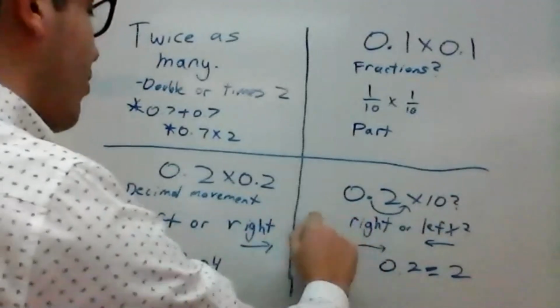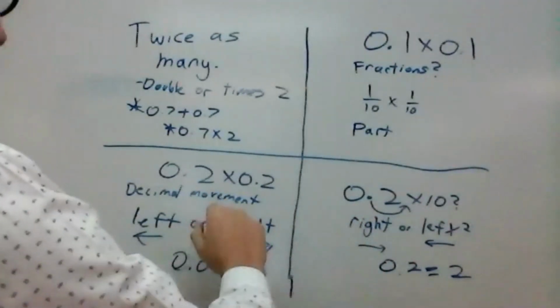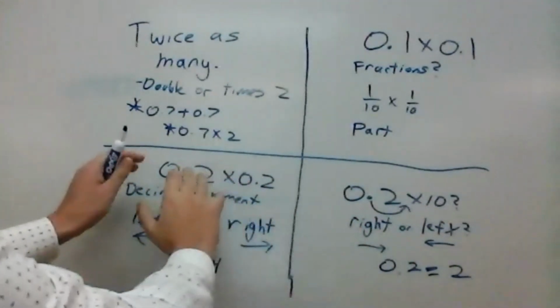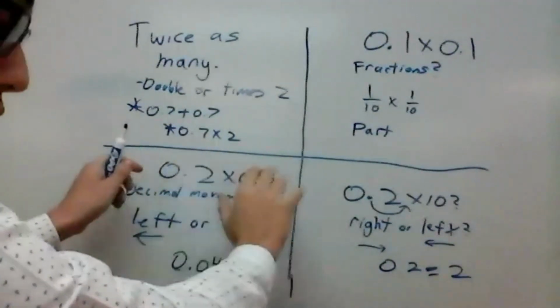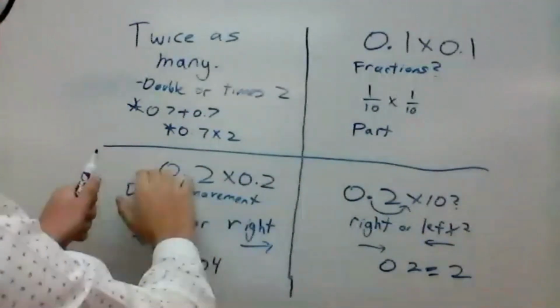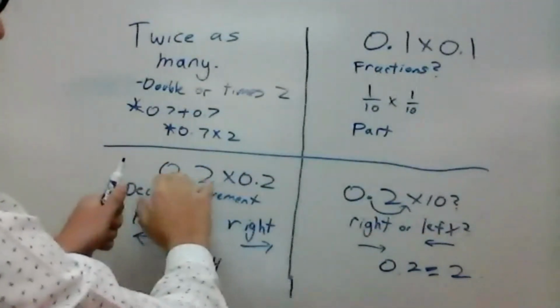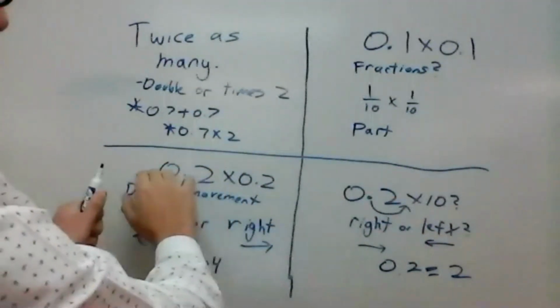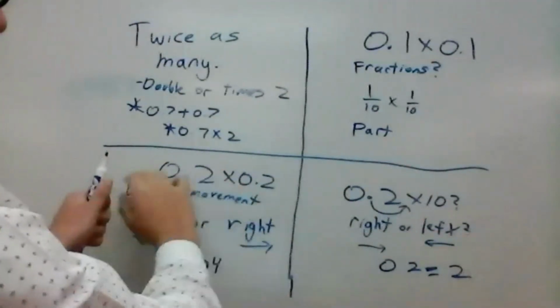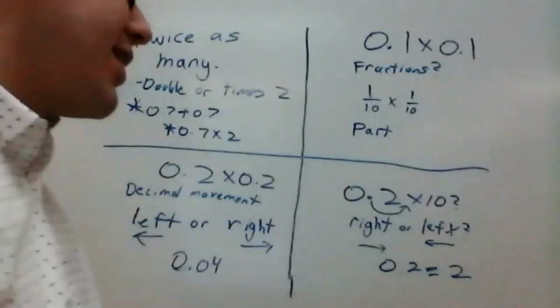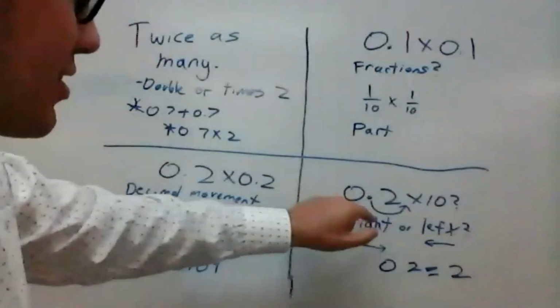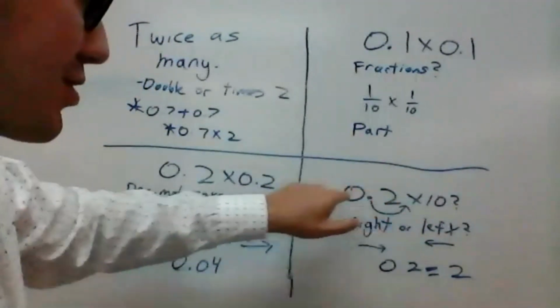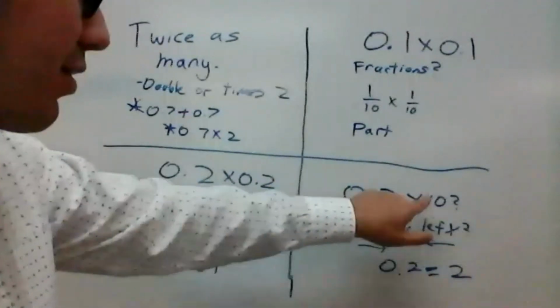Yeah, so when you are multiplying decimals, the decimal is going to shift. Your numbers are going away from 0. When you're getting smaller, your decimal is going to the left. When your decimal is going to the right, your number is getting bigger.